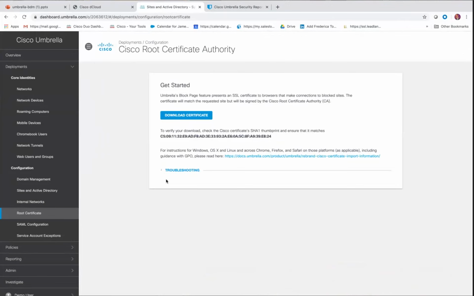The reason you would want to deploy this: Umbrella is looking at all DNS, so we treat HTTP and HTTPS the same. And that's one of the nice parts about going Umbrella: we're going to block all of that HTTPS traffic that you potentially weren't blocking or monitoring before. Now, if it is an HTTP site and it gets blocked, you'll get either the Umbrella block page or whatever you guys customize. We'll go through that when we go through the policies.